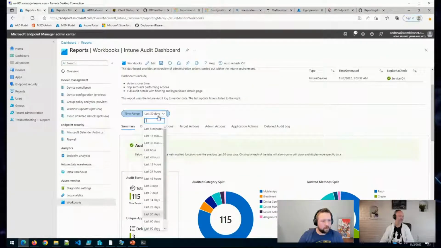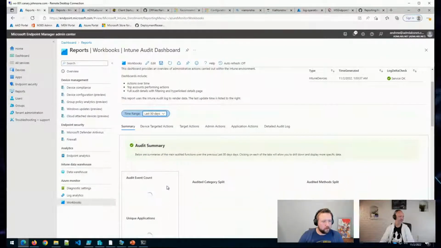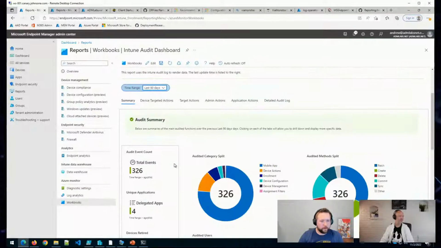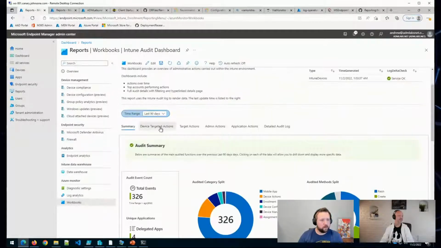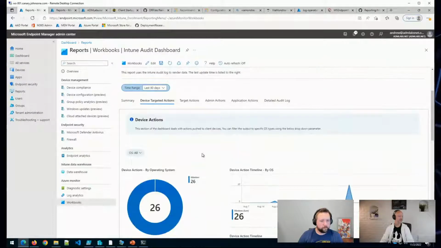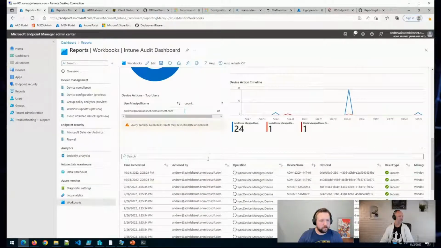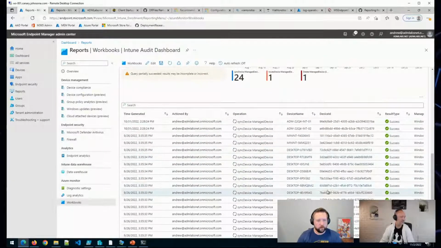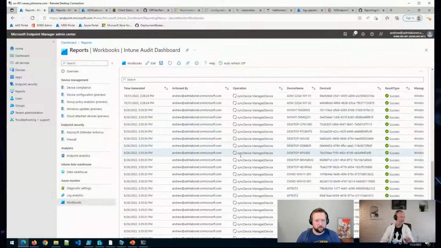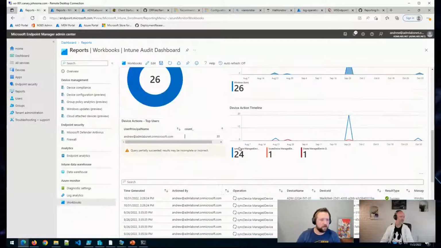Looks like we can drop this down and change to a longer or shorter time span if needed. So we see a few more logs there as expected if we go out to 90 days. Looks like some device actions. Here we can get into some specifics and see what is happening to devices. So we can see, as an admin, I was in here sending some remote sync commands down to devices, presumably doing some testing at the time.